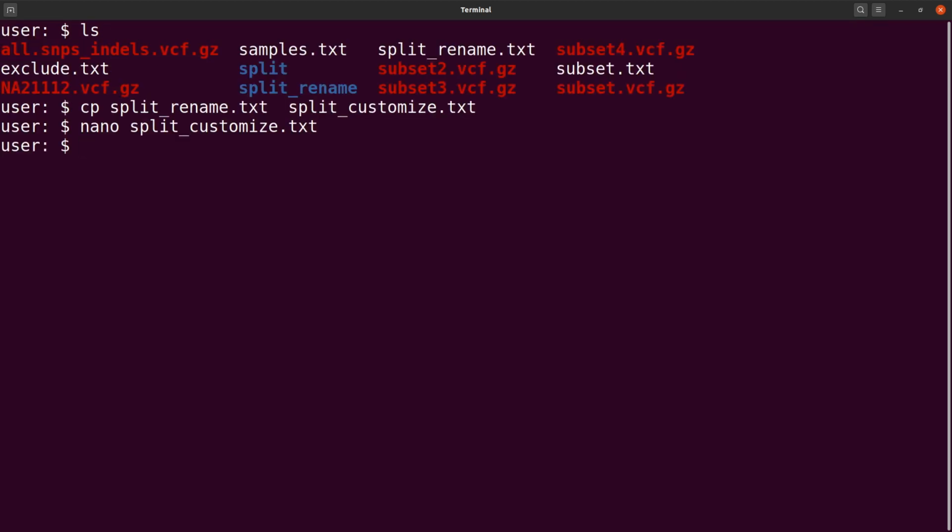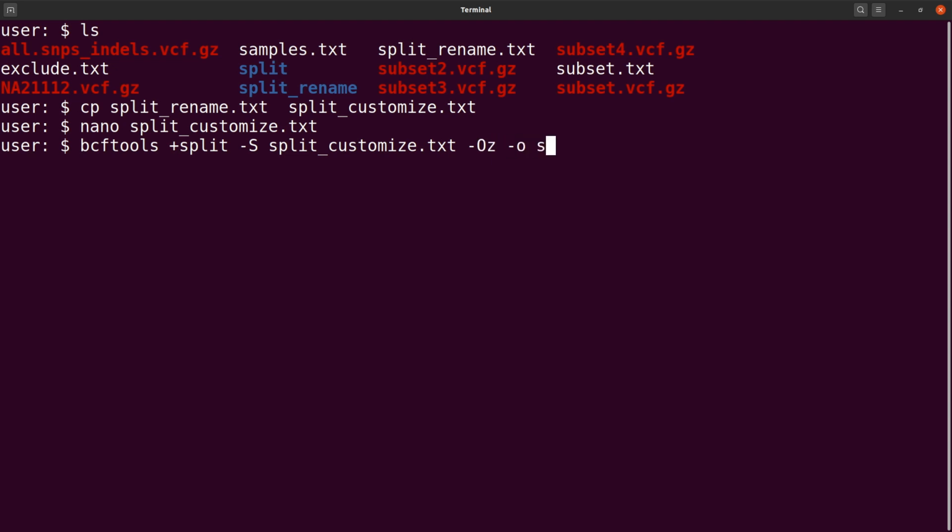We've customized it. So here, let's call BCFTOOLS plus splits -s splits customize.txt -Oz -o.